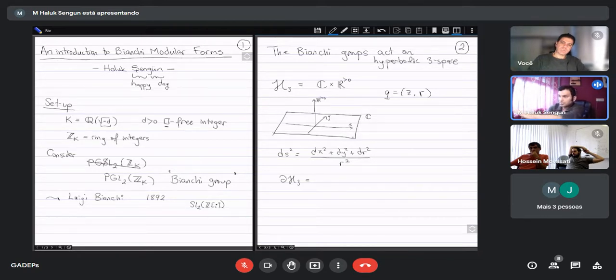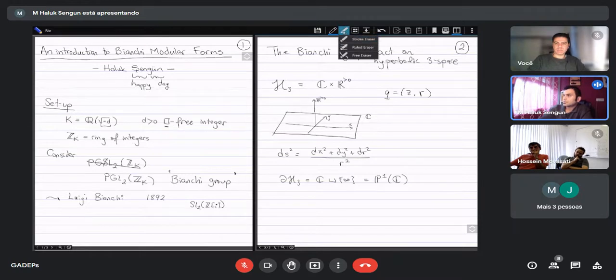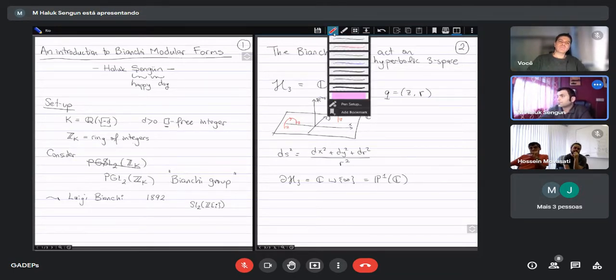So the boundary of hyperbolic 3 space in this upper half space model is simply that copy of complex numbers with height 0 together with the point at infinity, which you can of course see as the projective line over the complex numbers. Right, and as you can see, all your intuitions from the upper half plane work here. So this is just a 3-dimensional version of the hyperbolic plane, which is actually quite convenient. So the geodesics are half circles perpendicular to the bottom plane, or half circles with infinite radius, so vertical lines going up to infinity. So these are the usual geodesics, the same as in the 2-dimensional situation.